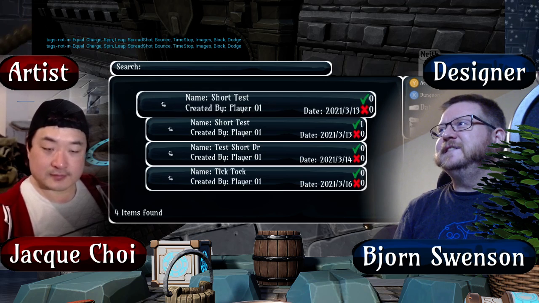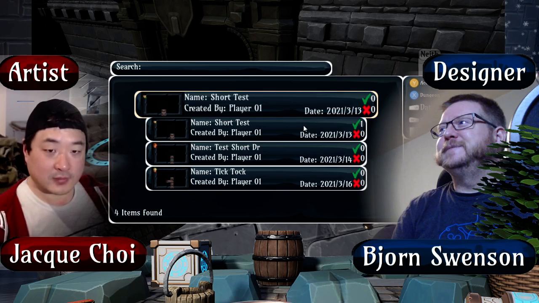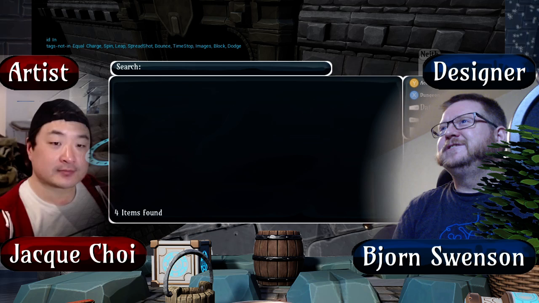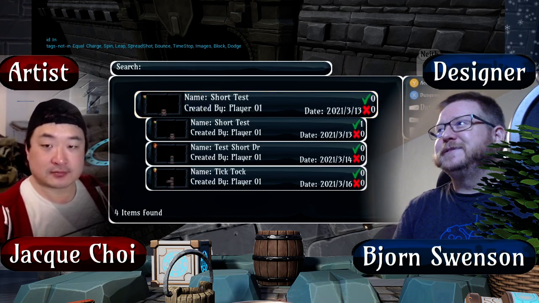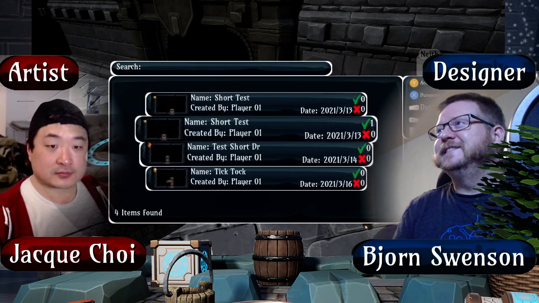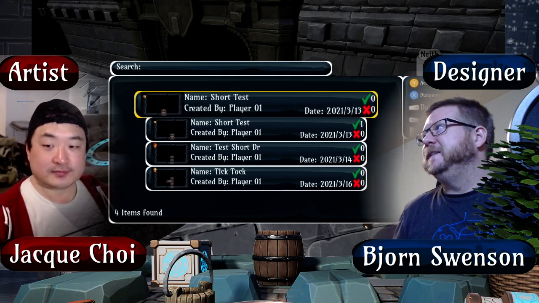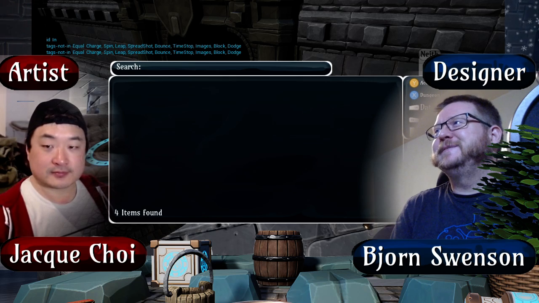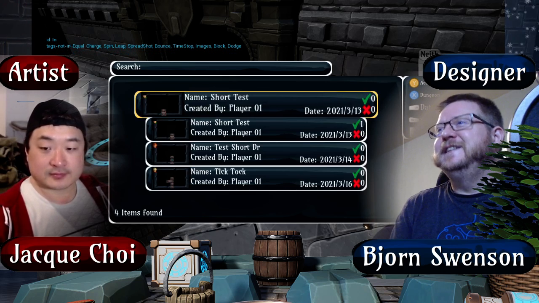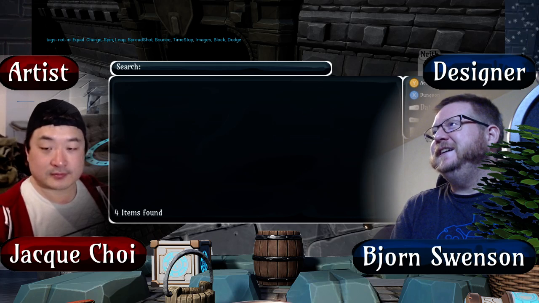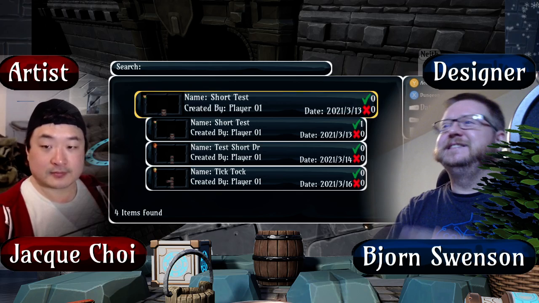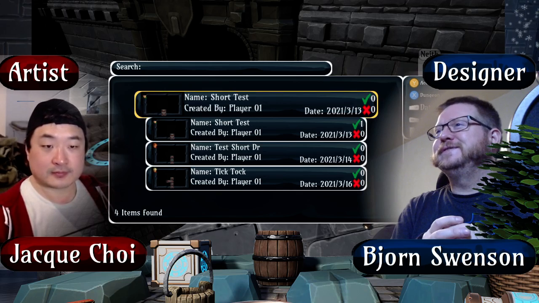But the other neat thing is I have the option here for subscribed. So if you search by subscribed, oh, I'm subscribed to 4 items. Either that or that filter's not working properly. I'll have to double check. But basically, recent, these are levels I've played. And you can sort by date, and so you have features for finding levels.